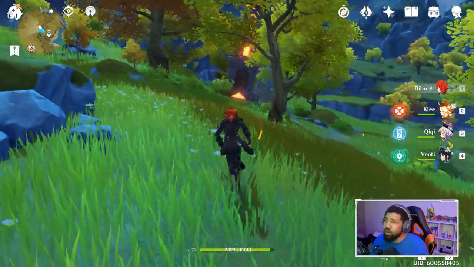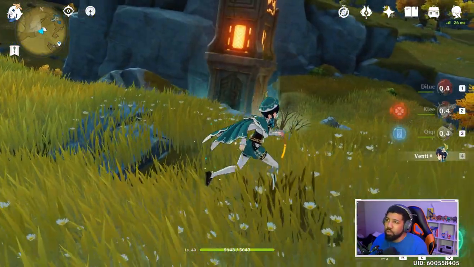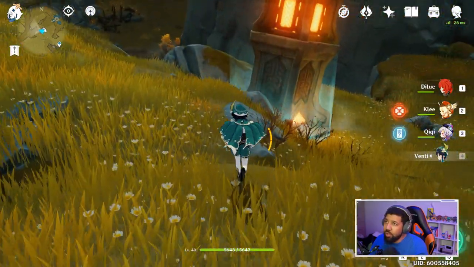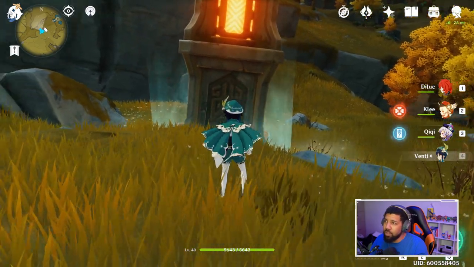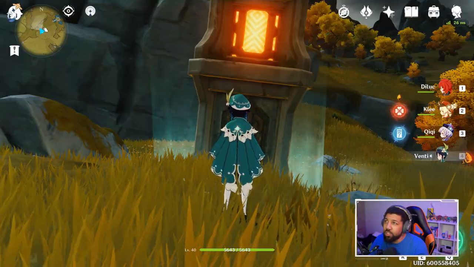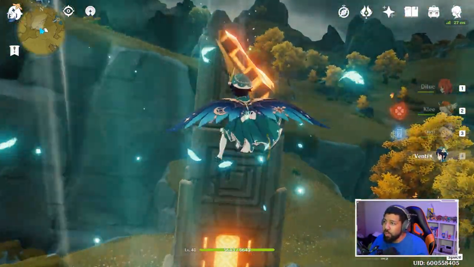So as we head over there, we can see what we have to do for it. And of course, I saved the best for last because, you know, why wouldn't I? You won't be able to climb from the bottom. It's going to use Venti. If you don't have Venti to use the little push-up thing, you can also use the Traveler for the Geoculi little jump thing and just jump onto it. But we're going to use Venti today.